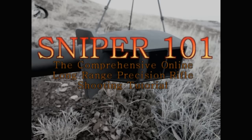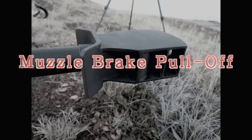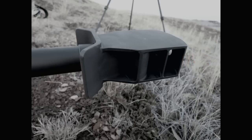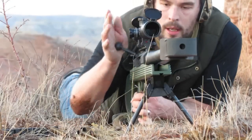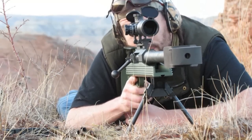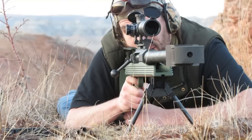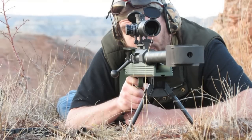Okay. So the last thing we should probably cover here before we move on to our muzzle velocity variation and then finish off our internal ballistics portion of the series is something called muzzle brake pull-off. Now, this is something that does definitely fit into the internal ballistics category, as muzzle brake pull-off can affect the bore axis before the projectile exits the muzzle, and that can cause a major point of impact shift. So what exactly is muzzle brake pull-off, and how do we deal with it?